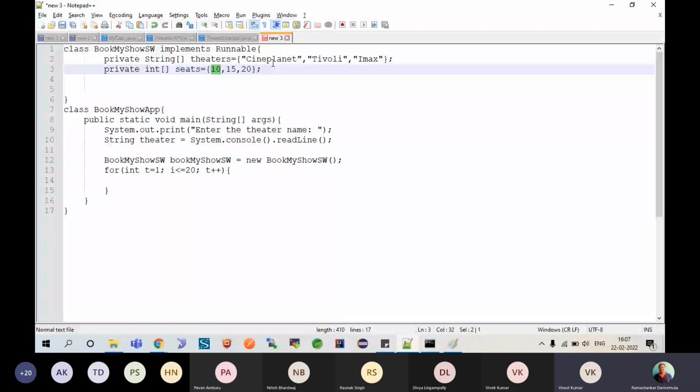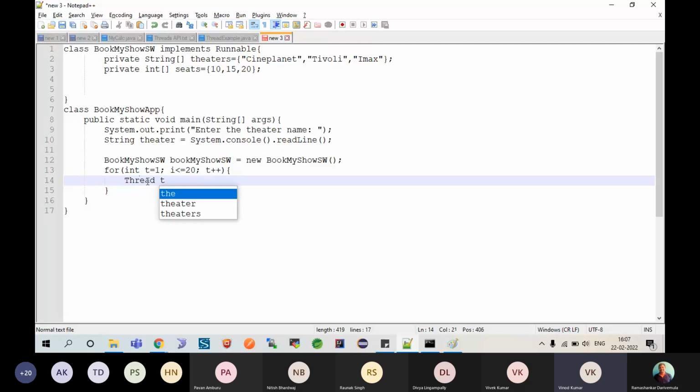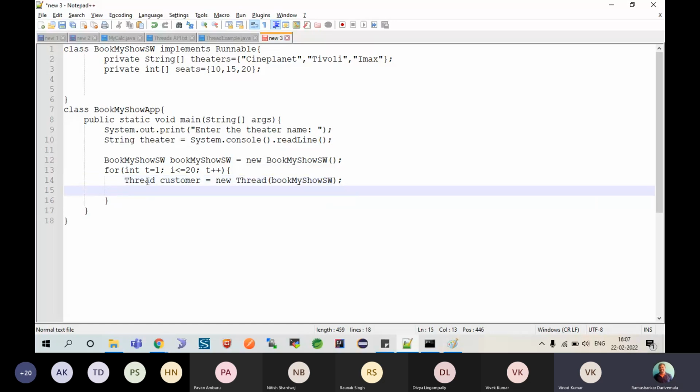Okay. Now see what happens. All of these people are trying to book their tickets. Excellent. So I will say Thread customer is equals to new Thread of BookMyShowSoftware, and then we'll say customer dot setName as customer plus t.